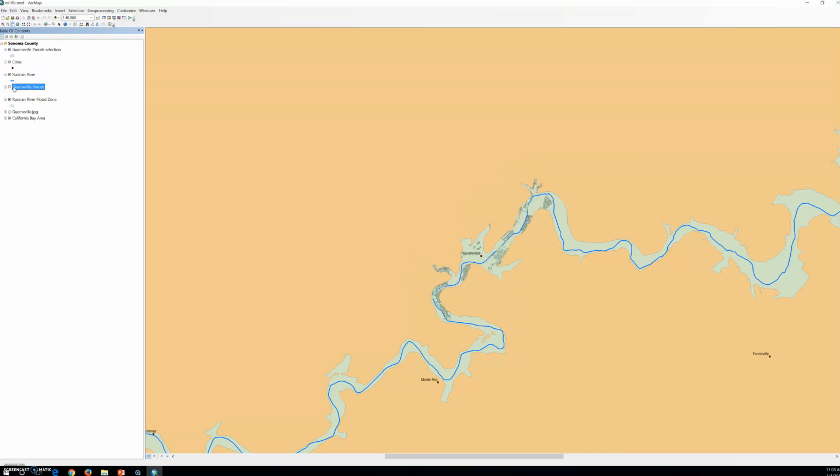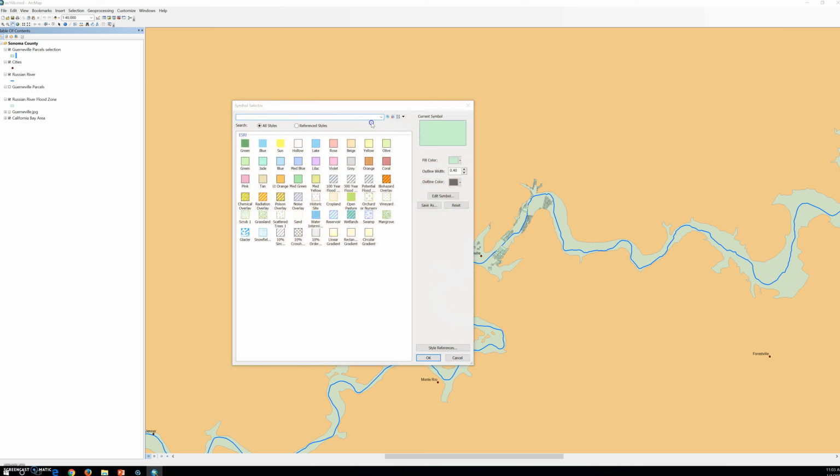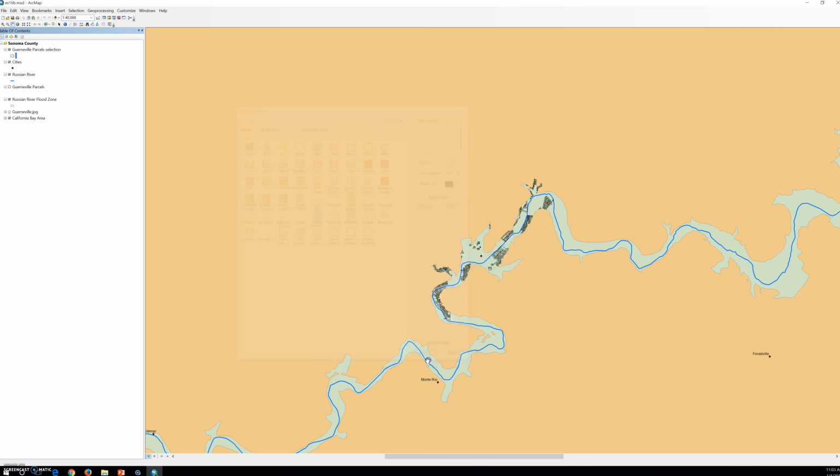And then in the table of contents, we're going to click the default polygon symbol for the new layer. In the symbol selector, we're going to use Hollow to fill with no color. Right here you can see Hollow, and hit OK.